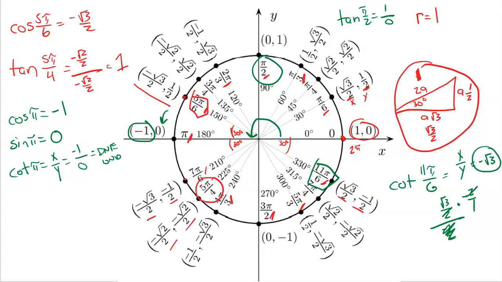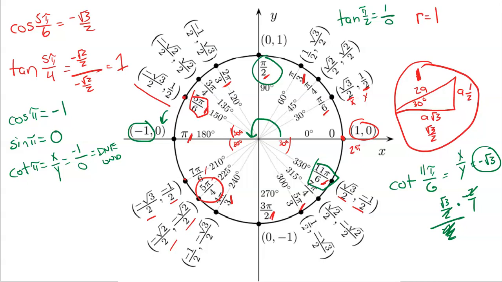So there you go. Cotangent of 11π/6, with a little bit of dirty work, got my hands dirty a little bit there, is -radical 3. Now, of course, the question comes from some students: well, what if I ask you about an angle that's not on here? Okay, well, let's do it.